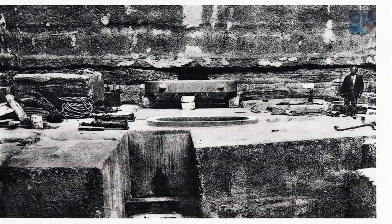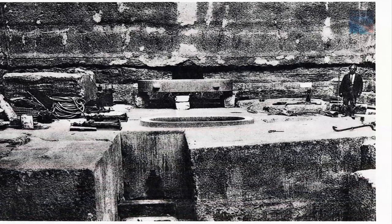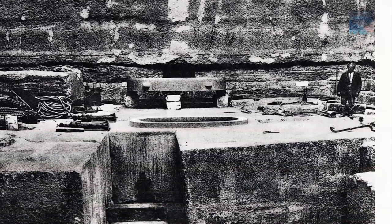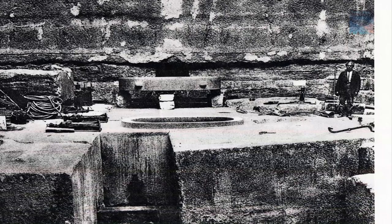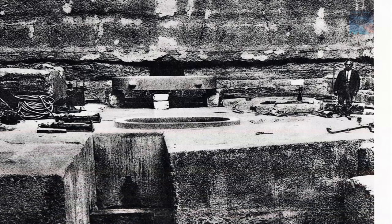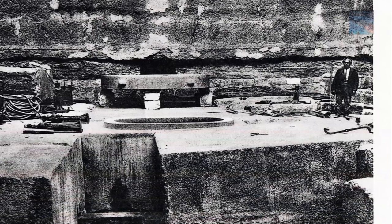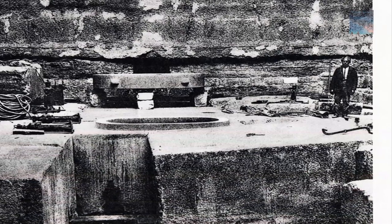It seems this would be a major tourist destination, adding hundreds of millions to Egypt's coffers every year. But for some reason they have chosen to hide it from the world — you can't even see it from the sky. Is what was discovered here worth more than the billions it would generate? Is there ancient advanced technology still present that could change the course of history? Egyptologists across the globe should be ashamed of their part in keeping history buried.